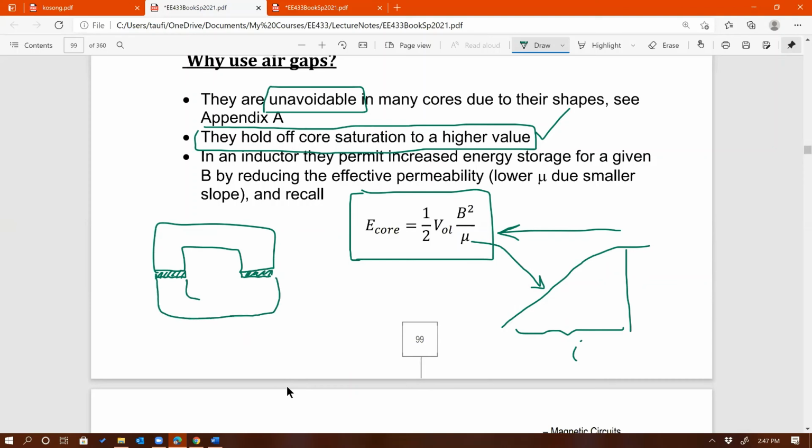And there's actually some calculation involved in terms of how much air gap you'd like to have and how many layers of the paper or Kapton tape you need to put on those air gaps. That's going to be later in the quarter when we have a lab on flyback, an experiment on the flyback transformer. So we're going to learn more about determining the air gaps.